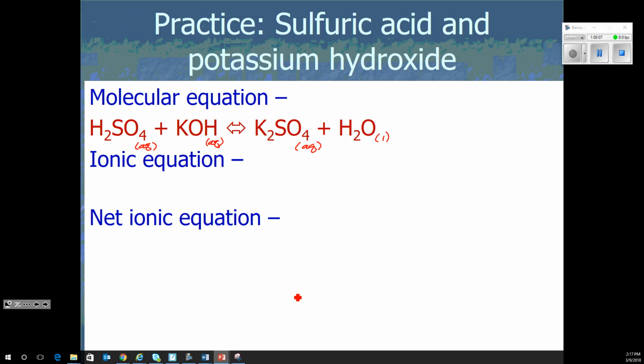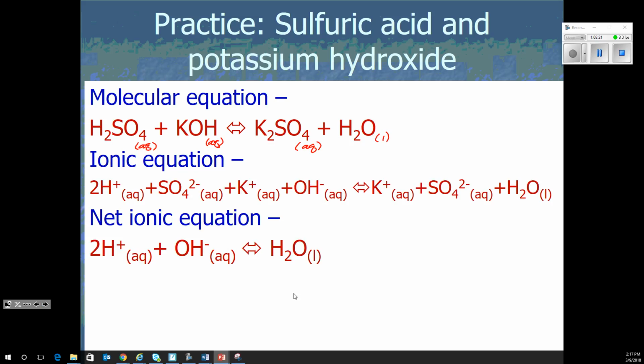Since they're all AQ besides water, I could jump right to my net ionic equation, which would be what? H plus OH minus yields water. What are my spectators? Wait, isn't H plus a spectator because it's H2 and H2? No, no, because you can't separate those two. They have to be exactly the same side to side. Yeah, I know. It should have a 2 here. I just forgot. So you'll have a 2 here and a 2 here. But when we balance it out, we'll get down to just H plus and OH minus yields water.